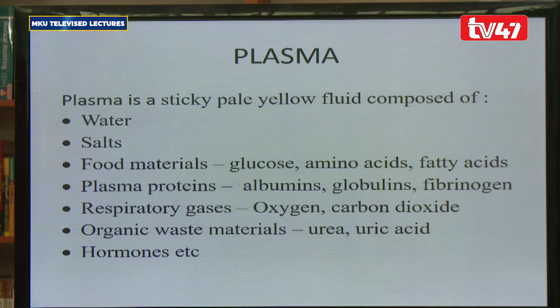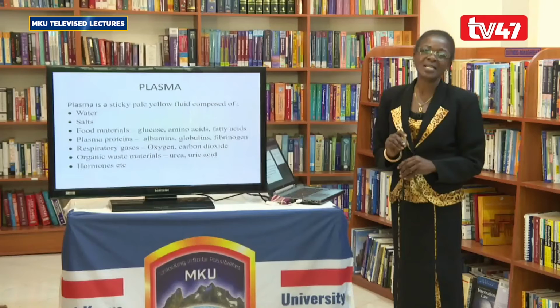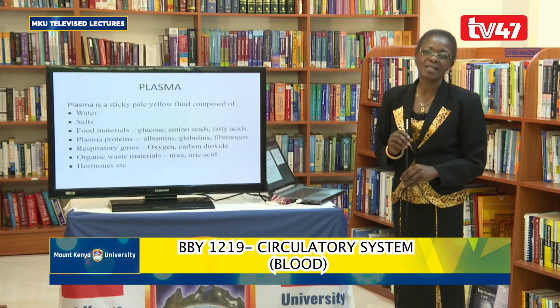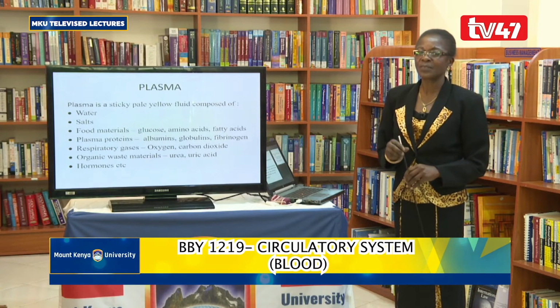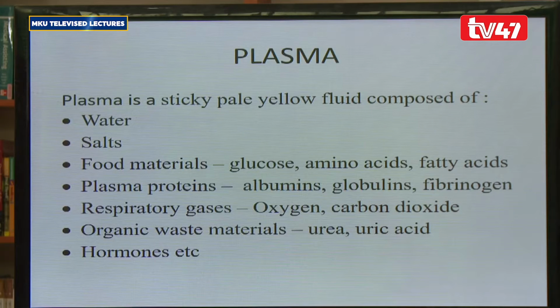So we expect to find the carbohydrates present in the form of glucose, the proteins in their simplest form as amino acids, and the fats in the form of fatty acids. We also expect the blood to contain the plasma proteins. These are proteins found in the plasma in very large amounts, which is why they are called plasma proteins. There are three main types: the albumins, the globulins, and fibrinogen. We shall talk more about them in just a little while.